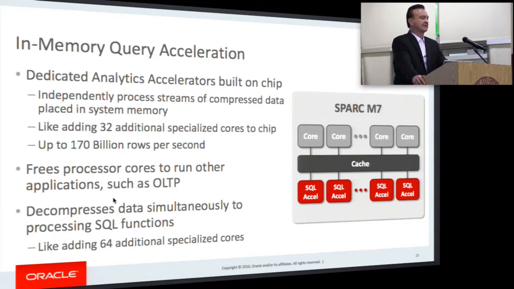Another thing they do is, again, this is domain-specific, so they are aware of how data is compressed. They decompress it on the fly and feed it into their pipeline without writing it back to memory. So there's a memory bandwidth savings, and there's a power savings with that. It's almost like adding a number of specialized cores, because we're not doing a decompress into memory, pulling back out, and then operating on it. So we call that a fused operation.